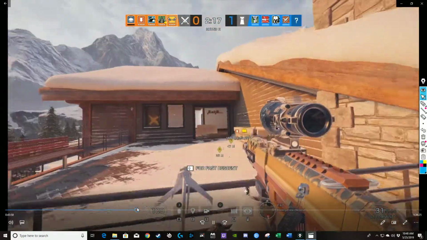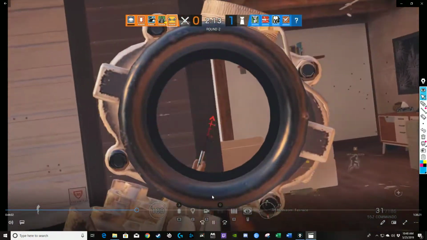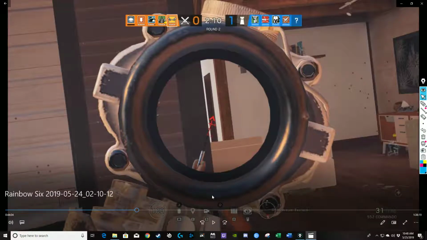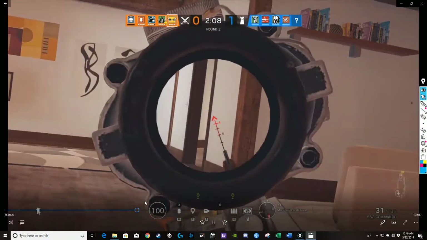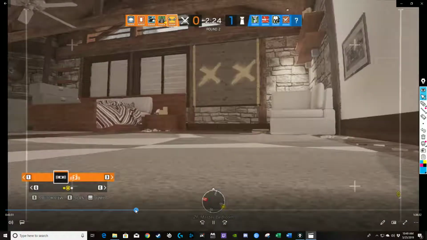Okay. You're going for top floor control. I'll tell you right now, you have no reason to take top floor control on this site. The reasoning is that it's not possible for them to play vertically well enough to actually stop a plant going down if you take it from wine cellar. Also, you're entering by yourself. Okay, let's actually see this now.